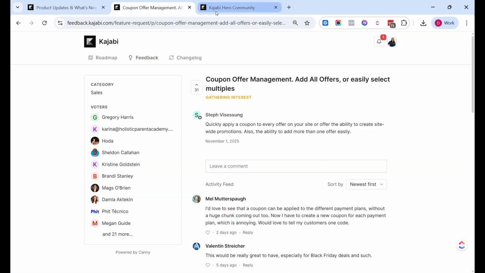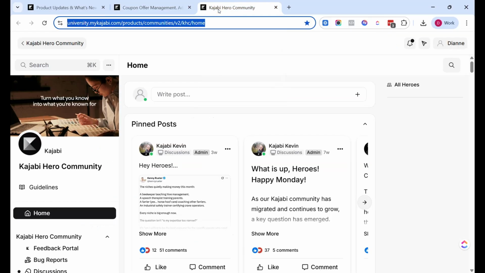And one more important update before I wrap up. There is no official Kajabi Facebook group anymore. All of the community access now lives inside the Kajabi community, which is where Kajabi is focusing their support and conversations going forward. So if you haven't already, then I would suggest you bookmark this community page and just regularly log in and check what's going on. Or if you have any questions, this is where you can now ask.